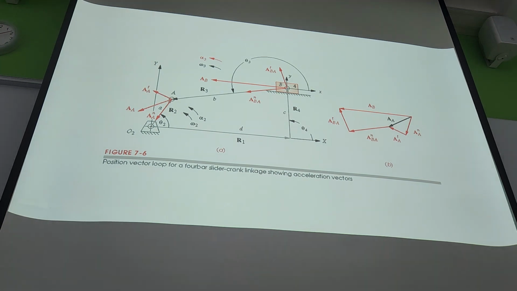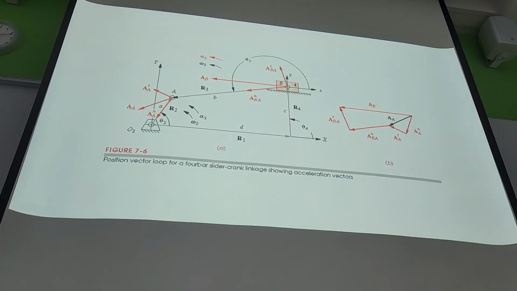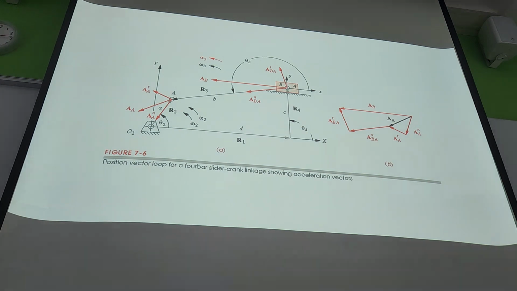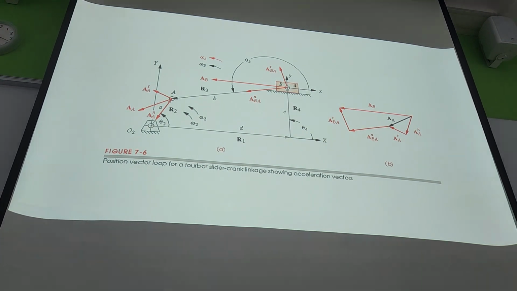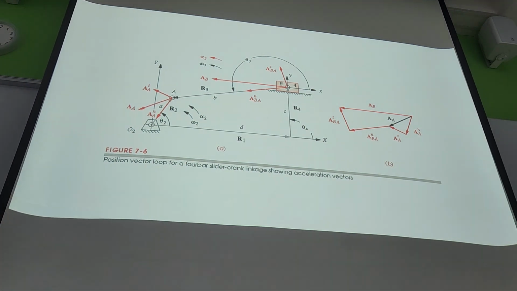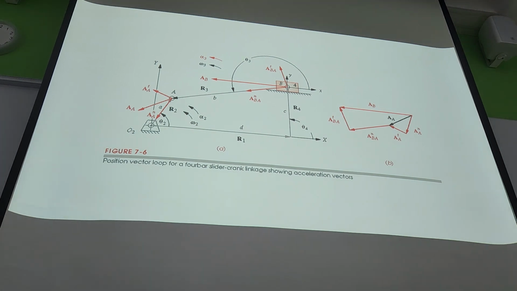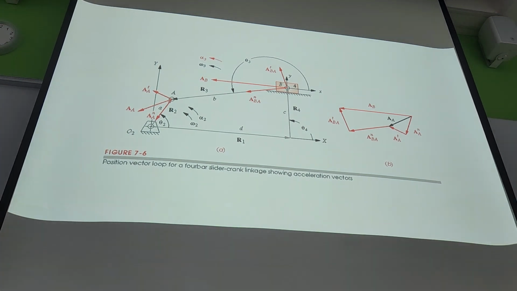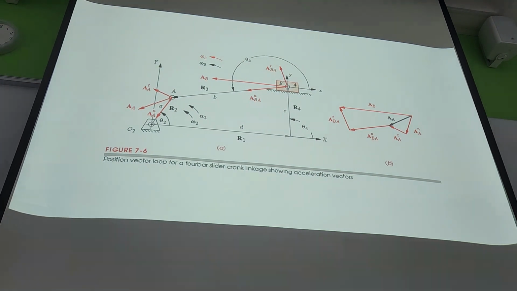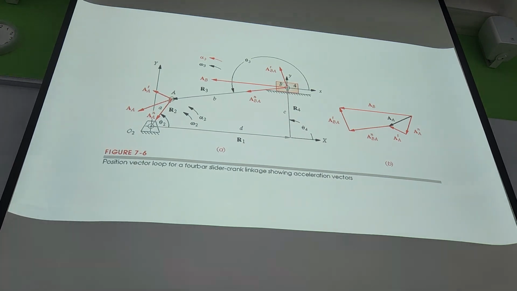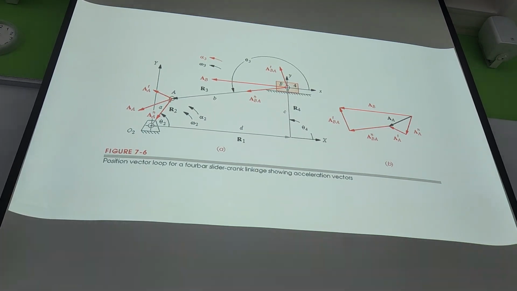So that is this. Now BA tangent, you know the direction. BA tangent will be perpendicular to AB. So this is AB. So BA tangent is perpendicular. Okay. So now from the tip of BA normal, because you follow this expression, we have drawn acceleration of A tangent and normal, and BA normal we have drawn. Then BA tangent, the direction we have drawn. Now these two lines will intersect at one point.